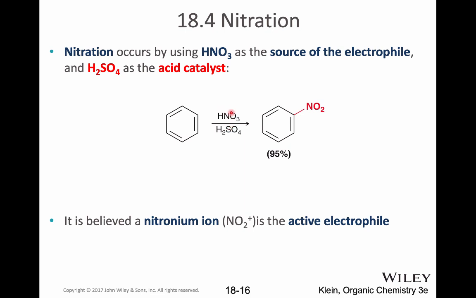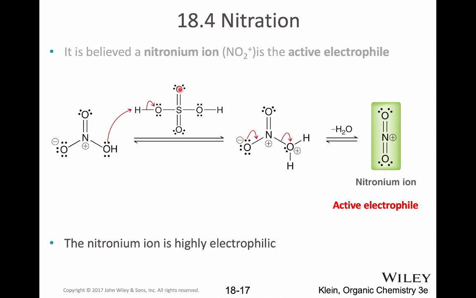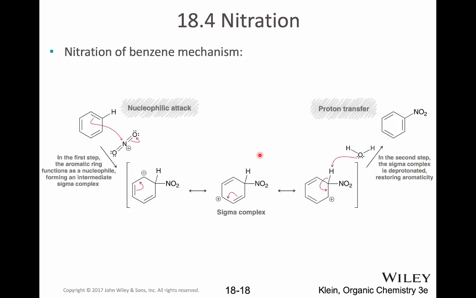So when I mix nitric acid and sulfuric acid together, the sulfuric acid is more acidic than the nitric acid, so I actually protonate the nitric acid. That's a proton transfer. This makes it a good leaving group. Remember, when I put a positive charge on the electronegative oxygen, that makes that oxygen more electronegative and wants it to leave. So this oxygen will kick down and kick out water to give the nitronium ion. That's the superelectrophile that we use in this case. Then it's the same two steps: the addition step via nucleophilic attack, and then the elimination step with water to give me back my aromatic ring.